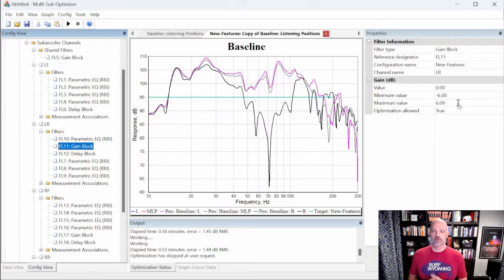The thing that annoyed me is I would have one sub that wouldn't turn on until I had the volume cranked up, and then they'd finally all turn on and I could actually listen. So, simple example. But again, these gain blocks with these settings give us a little bit more guardrails, especially for newer folks. I used it and got great results, and I'll show that in the next video. These gain block changes really do help out quite a bit.